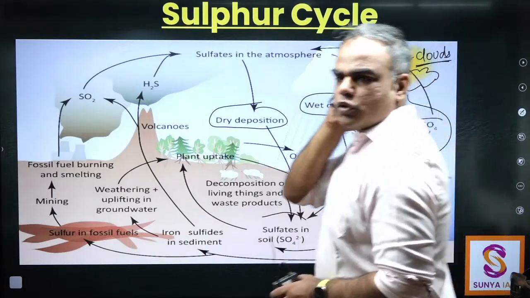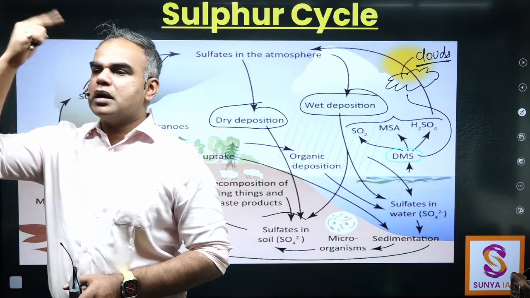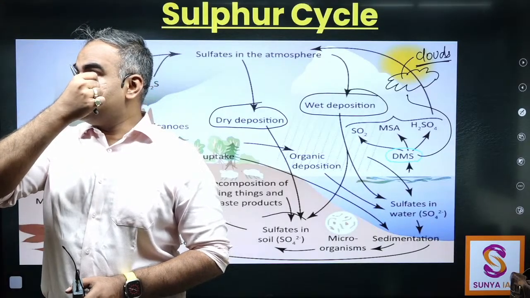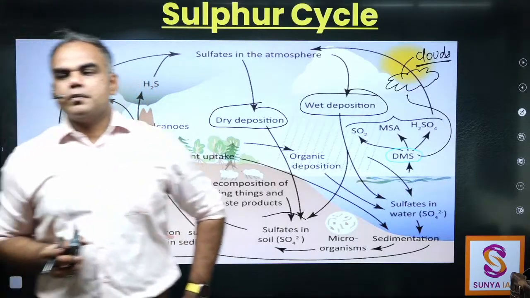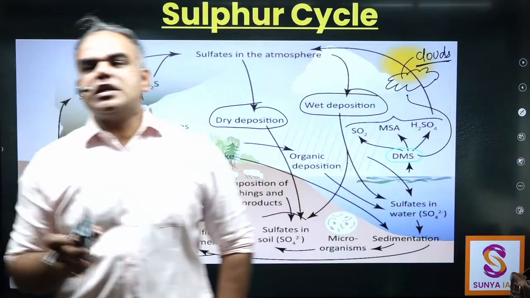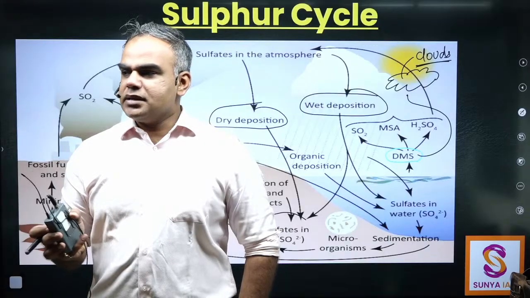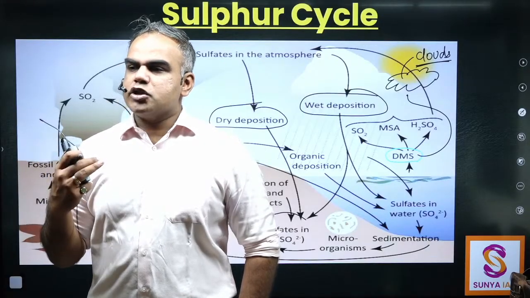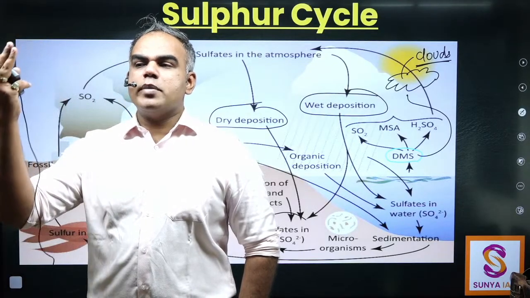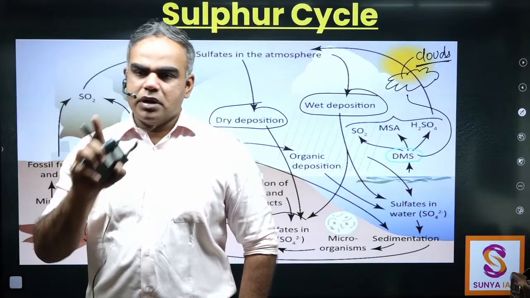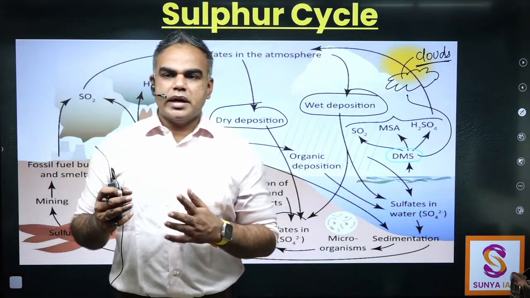Right? So phytoplankton release what? DMS, and DMS helps in formation of clouds. Now, imagine if there is more and more temperature increase, more and more climate change, what is going to happen? Would there be more phytoplanktons or less phytoplanktons? If there is ocean acidification, there will be less. If there are less phytoplanktons, would there be less DMS produced? Less. Will there be more cloud formation or less cloud formation? Less cloud formation.